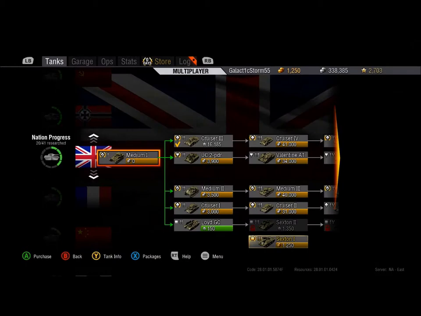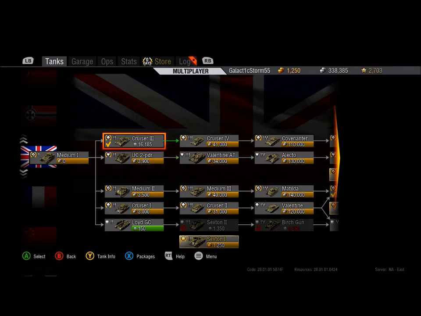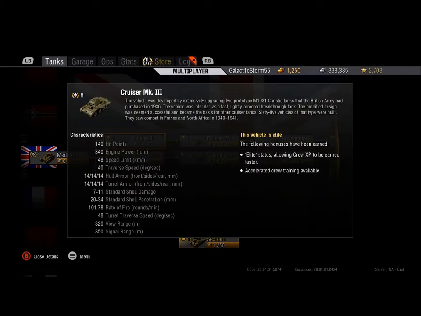So, without further ado on this tank, let's see what it is basically on paper. Well, it has 140 hit points and 330 engine power. Speed-wise it's 48 kilometers per hour, which isn't bad. Traverse speed is 40, which is good. Hull armor and turret armor are garbage, 14 all around.